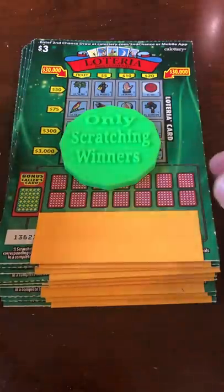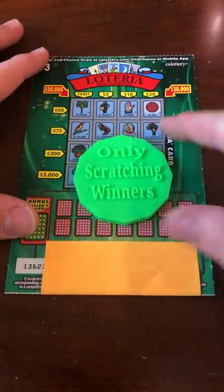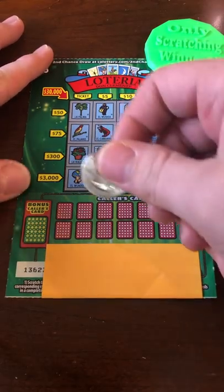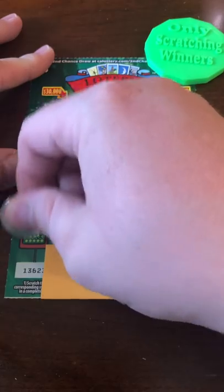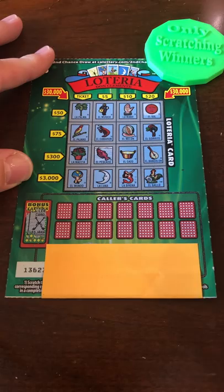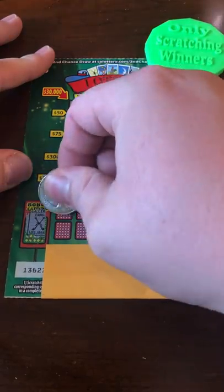Alright, fingers crossed, guys — book of Lotteria tickets, a whole book. Well, the winning ones out of the book. Let's see what our card is here. It's arrows — no, it's arrows. Oh, I thought it was golf clubs before. I don't see any arrows. I see an angry sun though.